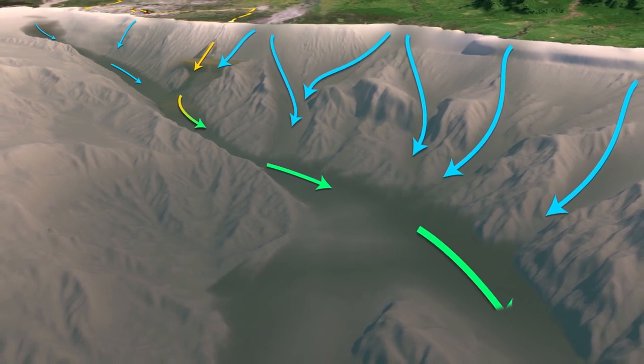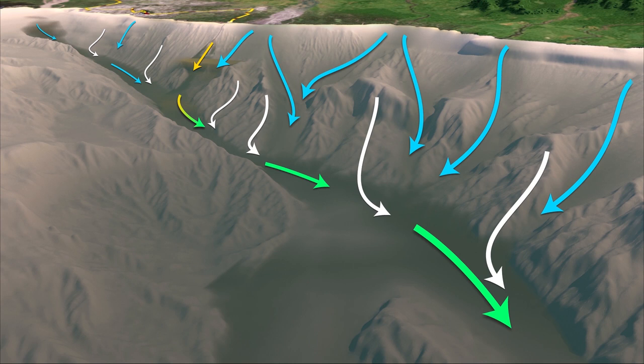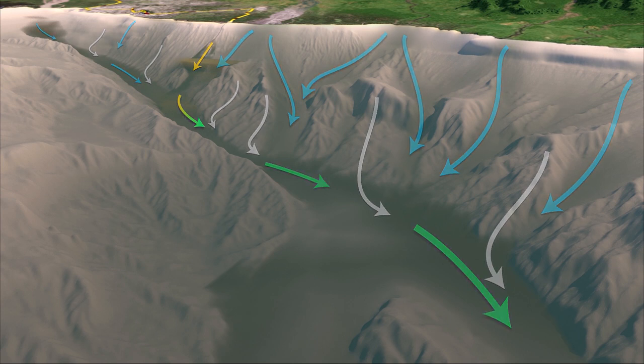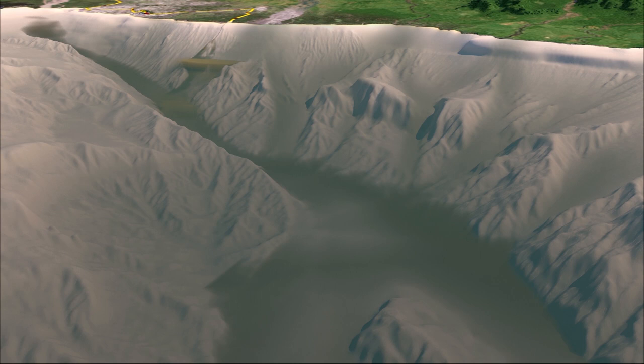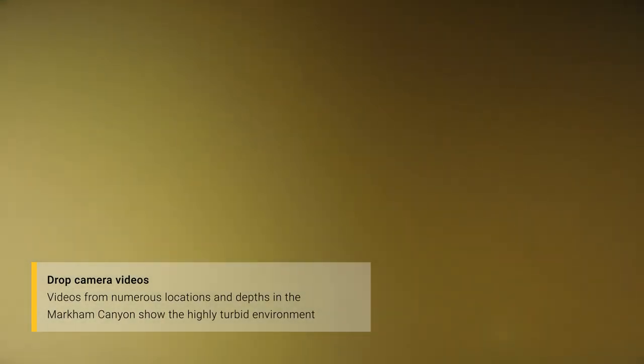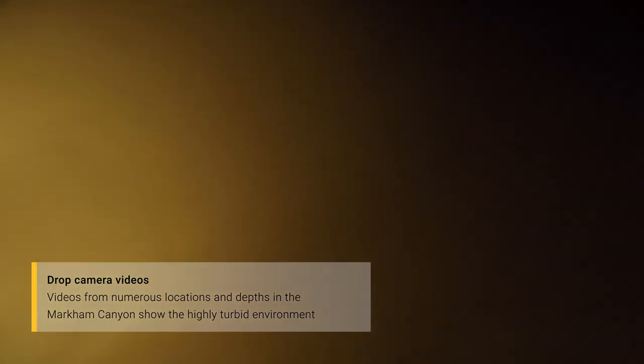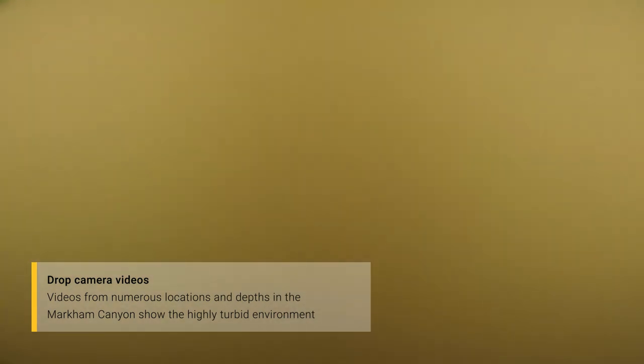Once mixed with the river sediments, the tailings represent less than 20% of the total naturally occurring sediment flow in the area. Once the tailings arrive on the bottom of the canyon, they will be transported into very deep water with natural sediments, including through regular natural submarine landslide events. This process will mix the tailings with river sediments and ultimately result in them being buried by the naturally occurring sedimentation. Very little sea life currently exists in the environments of the Markham Canyon and the New Britain Trench, where tailings will be deposited, because of the highly turbid environment from natural sediment transport and regular submarine landslide avalanches.